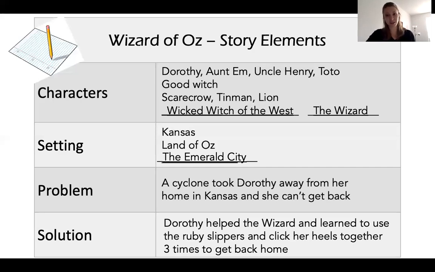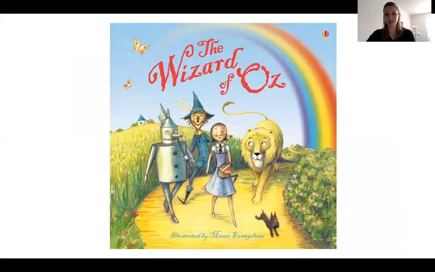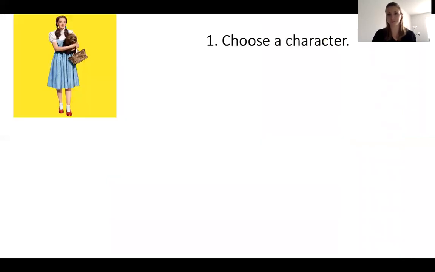We're going to continue with it and do a little bit more with it today. So here's a picture of four of the main characters in this story. And I want you to think of who was your favorite character, because that's going to be part of your work today. After this video, you're going to watch a reading of the story, and I want you to really focus on that character, because here's what you're going to do.